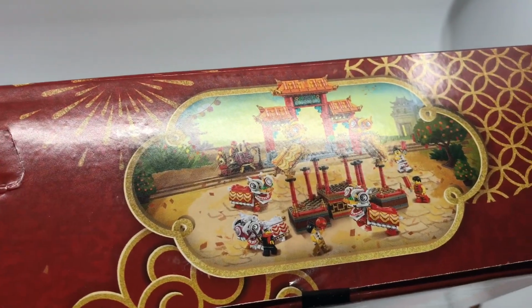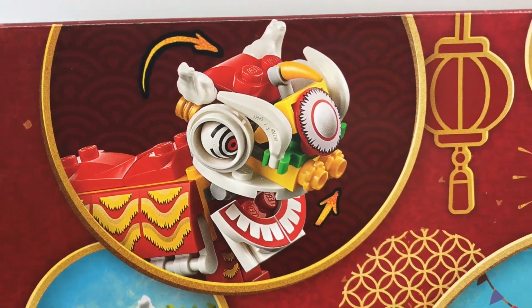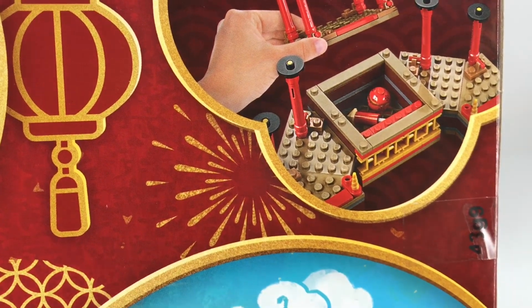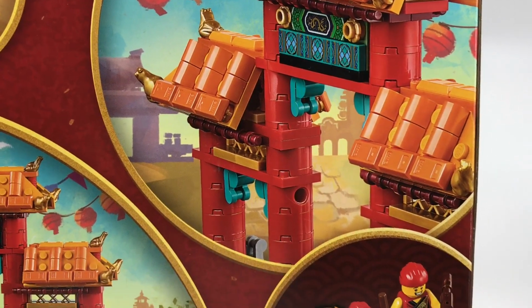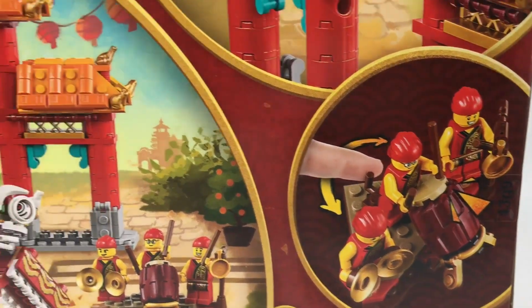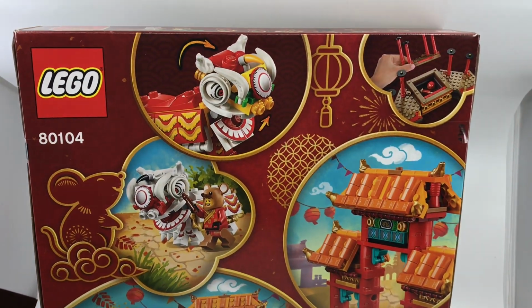So the side just has a smaller version of the set, that nice sort of dragon scale effect. So it shows on the back here what the dragon can do. There looks like there's a little storage compartment where you can put your fireworks. Always good when you're hiding illegal fireworks. We've got the little sort of gateway build. We've got a drummer with a drumming action by the looks of it. And just another little shot of the set. So let's get this open and have a look at the build.